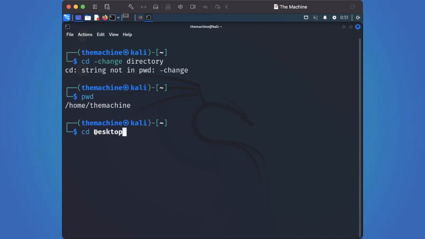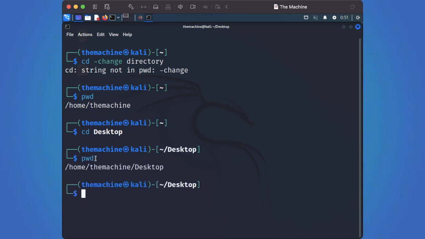Let's change our directory into desktop, and you can see this has changed. This one stands for home directory. We now have desktop. This is telling us we have entered the desktop. And if we do pwd here, we will definitely see that we have gone into the desktop folder. If we list what is inside the desktop folder, we can see there's nothing inside.